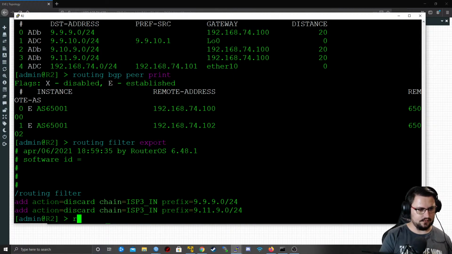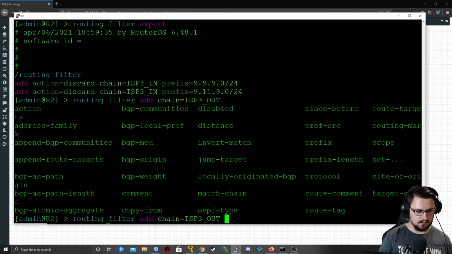So let's do a routing filter add chain ISP3 out, and to ISP3 out I only want to send them my prefix of 9.9.10.0/24, and that I will accept.